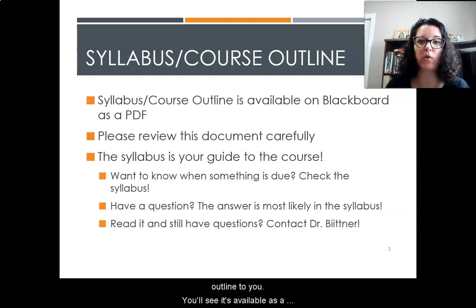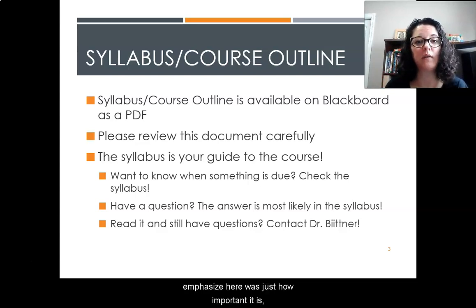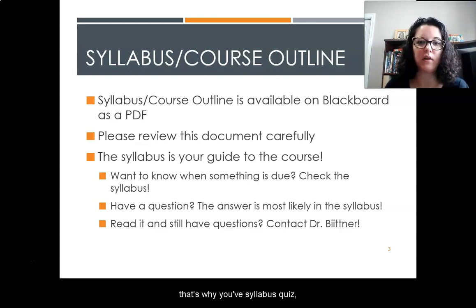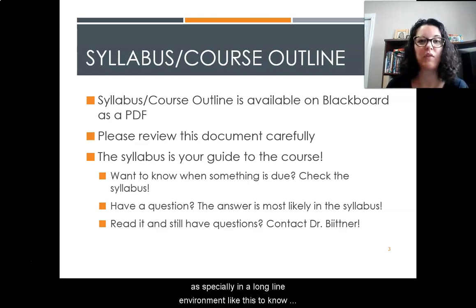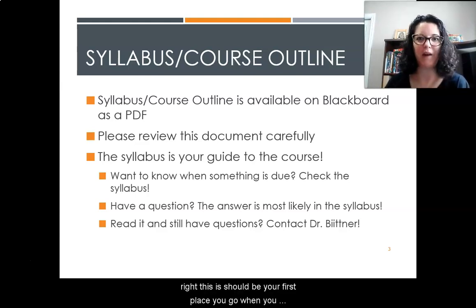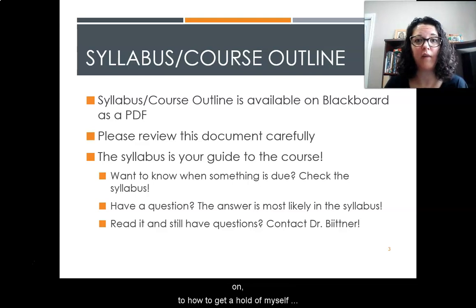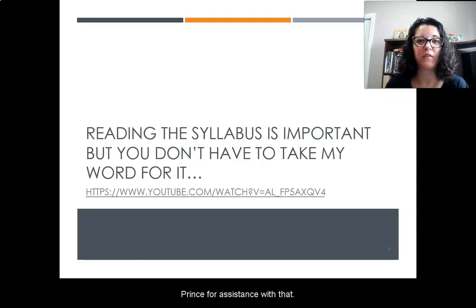I'm not going to read the course syllabus or the course outline to you. It's available as a PDF on Blackboard. What I wanted to emphasize here was just how important it is. That's why you have a syllabus quiz, especially in an online environment like this: to know your syllabus, to live by your syllabus. This should be your first place you go when you have a question about something in the course, everything from due dates to what you need to be working on to how to get a hold of myself and my colleague, our lab instructor this term, Dr. Paul Prince. So again, if something isn't clear in the syllabus, don't hesitate to reach out to myself or Dr. Prince for assistance with that.